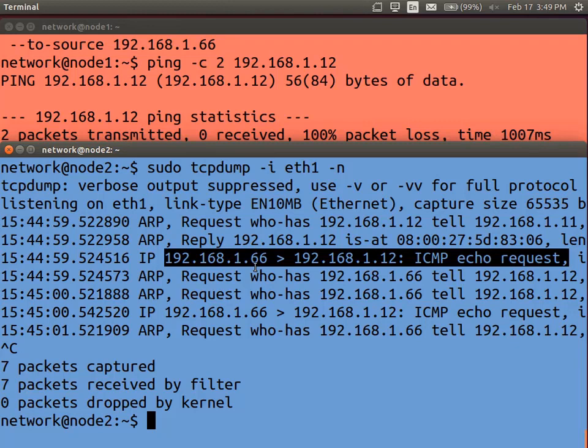66. So what node 2 does is it wants to send to 66. But on a LAN, you need to know the hardware address of computer 66. The way to do that is to use a protocol called ARP, Address Resolution Protocol, saying, who has the IP address 192.168.1.66?